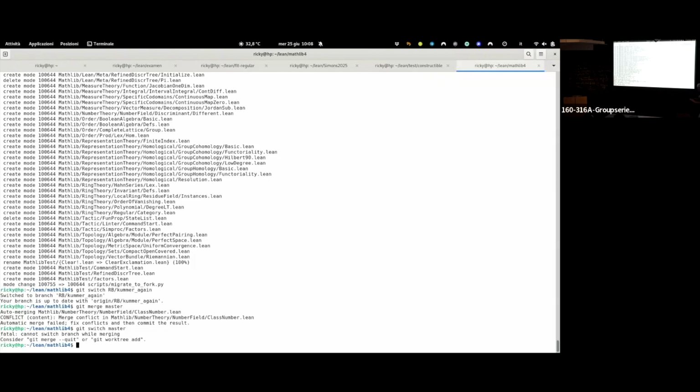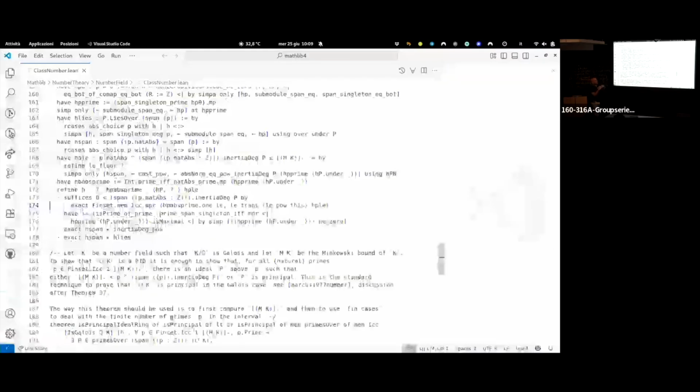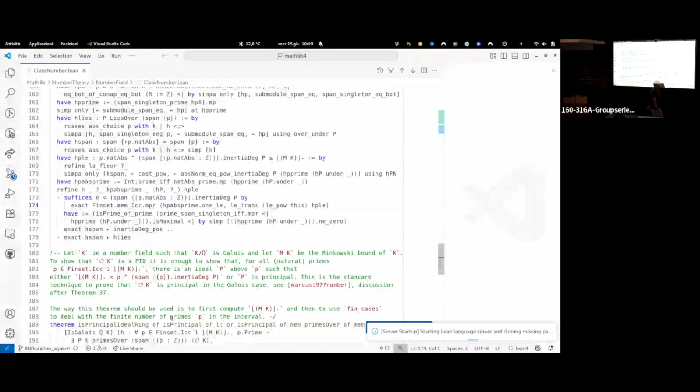Sometimes it works perfectly. Sometimes it gives you problems. Problems means that Git is not able to mix the modification you did and the modification that someone else did. And this is why we got this conflict. So let's see how to solve it. There are, of course, a lot of ways. You can do it in VS Code. So let's just open VS Code.